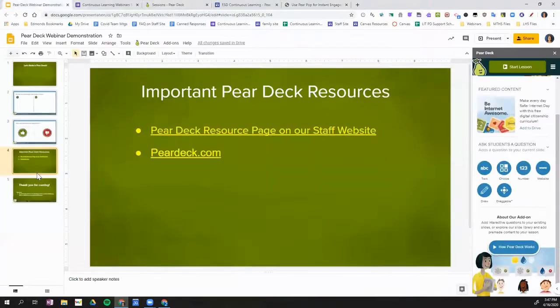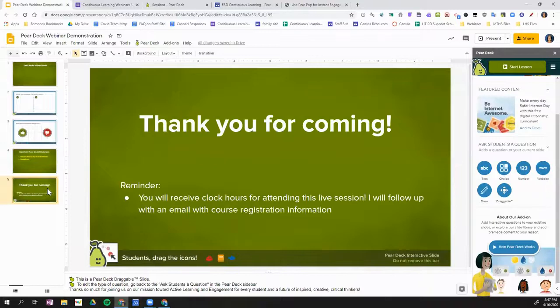So let me just double check that that's all. Oh, one more thing James said, our Pear Deck consultant said that on Monday it will be available. I will send out information on when it's accessible for teachers, but they are adding a feature for you to be able to record your audio on the slide itself.